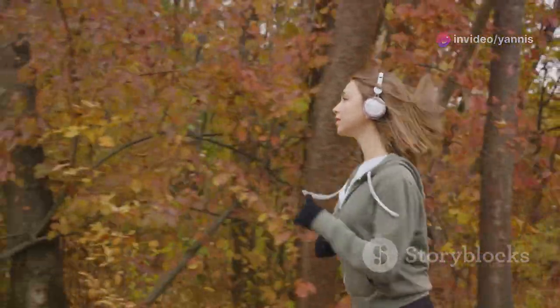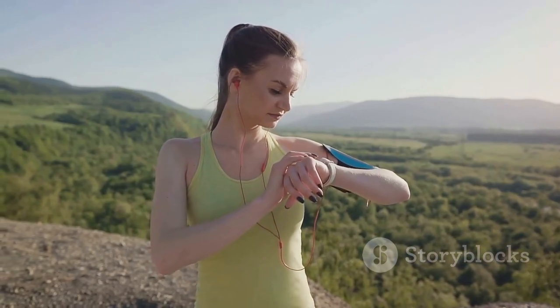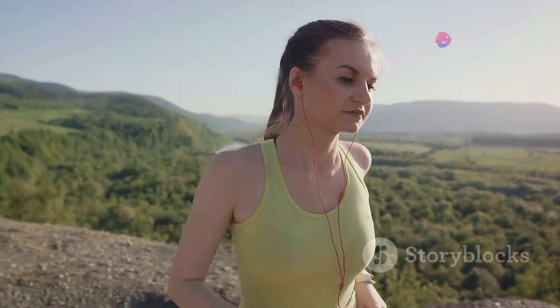And let's not forget about the mental benefits. The concentration required to navigate rocky paths and steep inclines sharpens our focus and mental agility. It's a form of moving meditation, where we tune into the rhythm of our breath, the feel of the ground beneath our feet, and the beauty of nature surrounding us. Plus, the stunning scenery and fresh mountain air provide the perfect backdrop for an unforgettable workout experience. There's something incredibly empowering about running through the wilderness, pushing our limits and conquering the peaks. For many of us, it's not just a workout, it's an adventure.